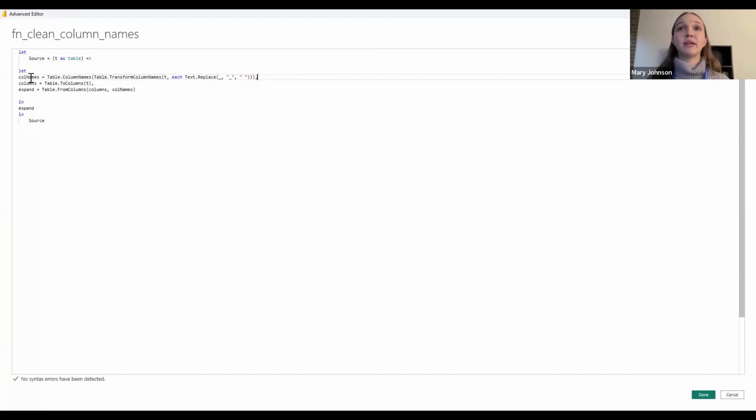So just an example here, this is a 3-step function. It's going to take the column names from my table, which is T, and take all of those names, take out the underscores, and replace them with a space. I have to tell it that I want it to work on the table T. So for every step, you want to be sure that you're telling Power Query which data you want it to work on. And so here with the columns, I've got the column names for my table T. I also want you to take the data in the columns. I don't want you to change that.